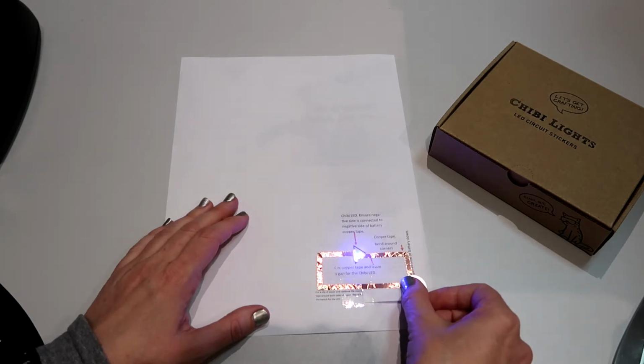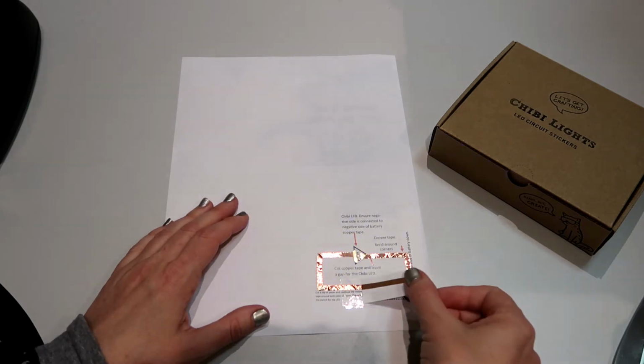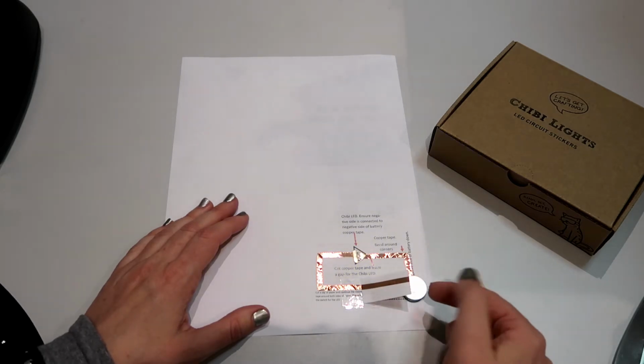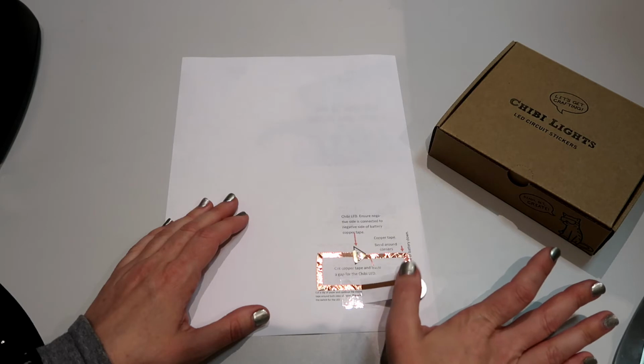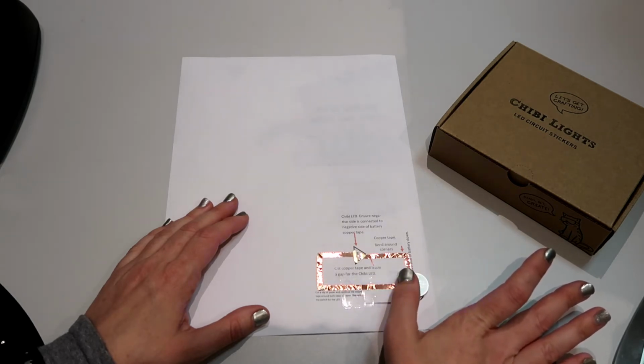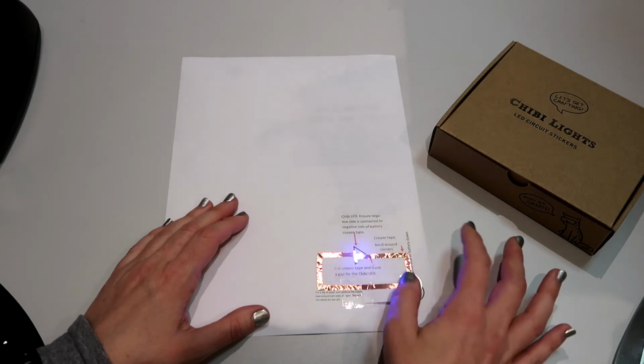Now you've got choices here. You can stick that down and then you've got a permanent light source, or you can have it as a press button. That's what the switch is for. Now what we'll do is fold the card up and see how that looks.